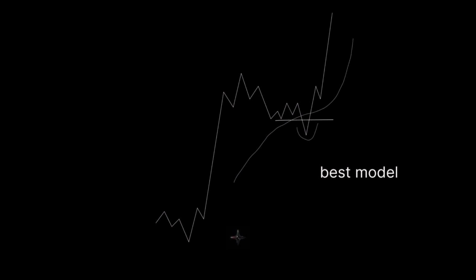What happened before that? Accumulation, consolidation, compression. And after that, distribution and impulsive delivery to the upside. Now really pay attention to the character of the movement. This is the best model you can possibly trade. Seriously, if you practice this setup every single day, backtest it, study it on live charts, replay it in real market conditions, and most importantly, develop screen time and pattern recognition, then eventually you will start trading profitably. Because this model is built around real market behavior, not random indicators or fake structure breaks.